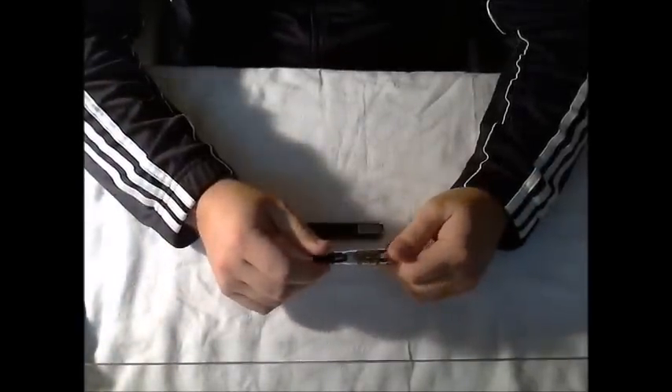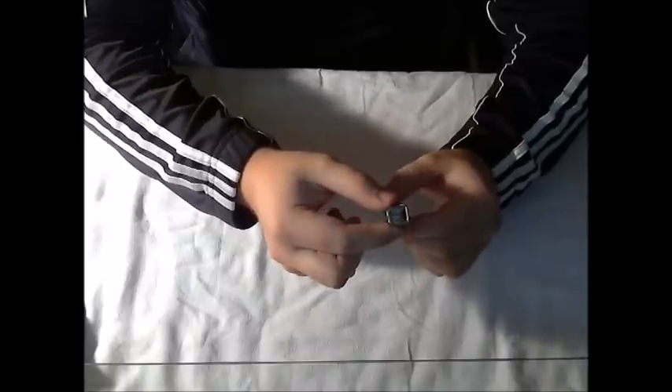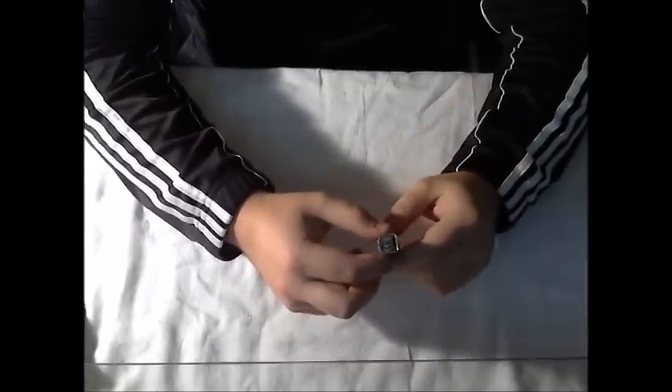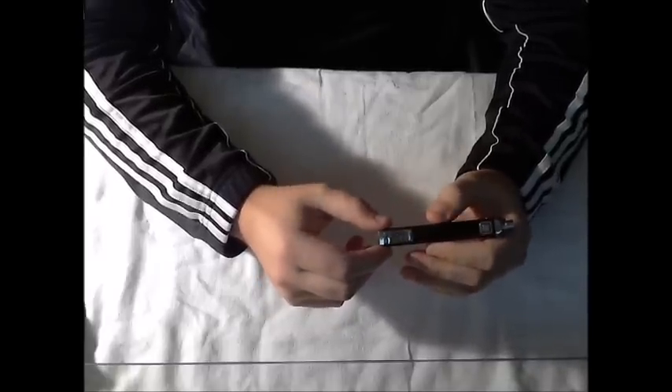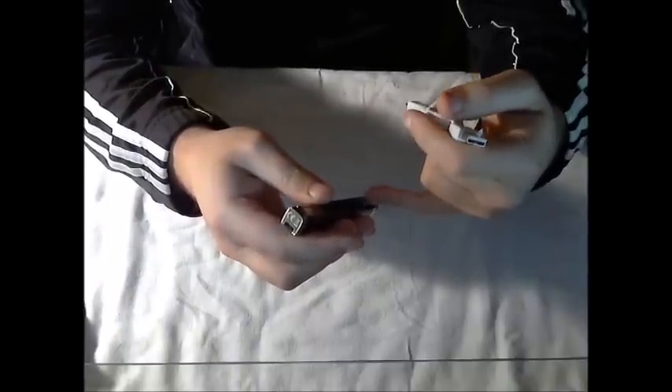While the juice is setting into the wicks, let's cover a couple of features of the device itself. It has a standard micro USB charging slot at the bottom — you can use any micro USB cable to charge this device. I like it because it works as a pass-through device, meaning if I'm at work on my computer, I can plug one end into the iTaste to charge it and the other into my computer, so as I'm vaping at work, I don't have to worry about the battery draining because it's constantly charging.